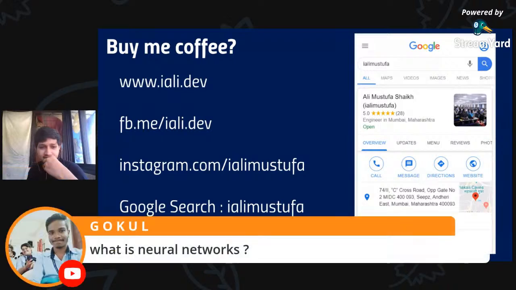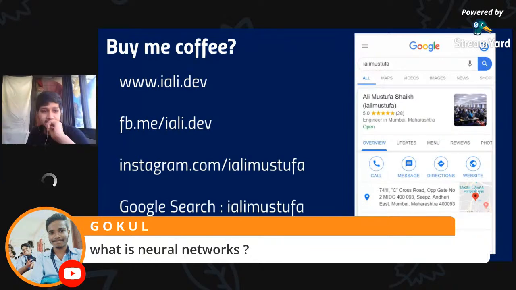There is a question: what is a neural network? In deep learning, we have neurons and perceptrons, which we use for training a model. If you talk about how the human body works, let's say this is my hand. If a mosquito comes and bites it here, I'm going to feel pain and my body is going to react. How that whole process works is how neural networks work in the human body. We try to replicate that in an artificial way, making sure that the machine learns the same way a human learns. So that is about neural networks.